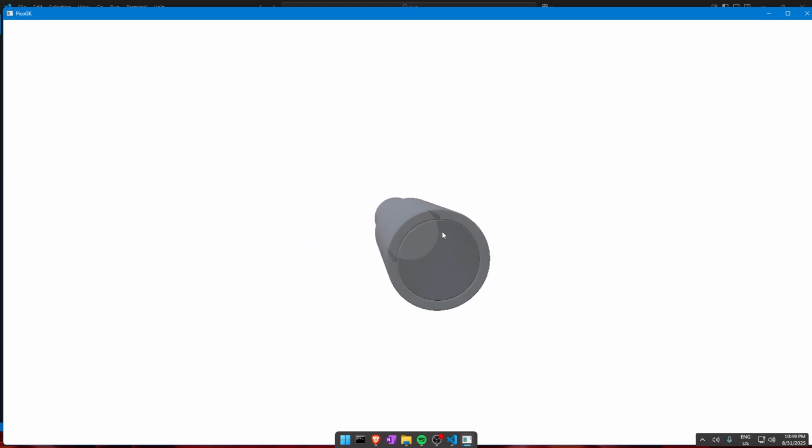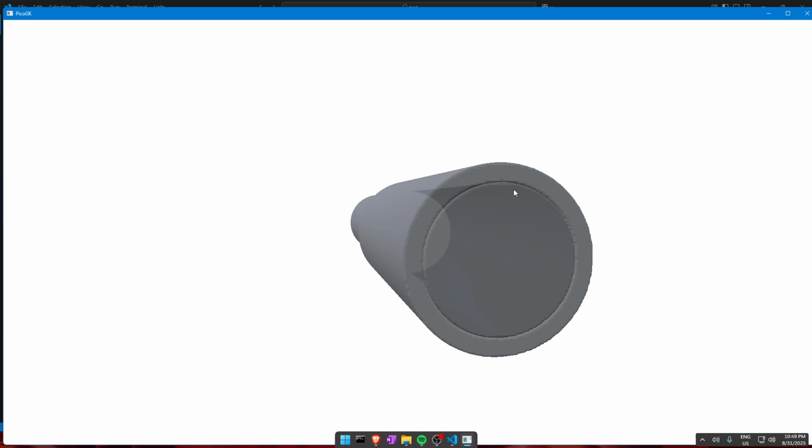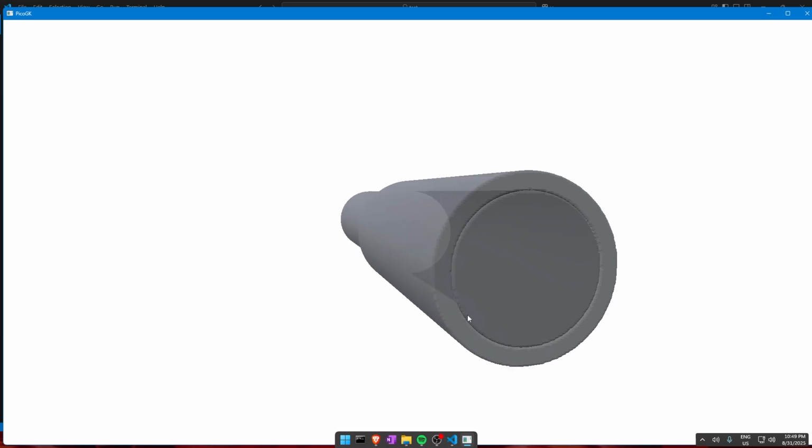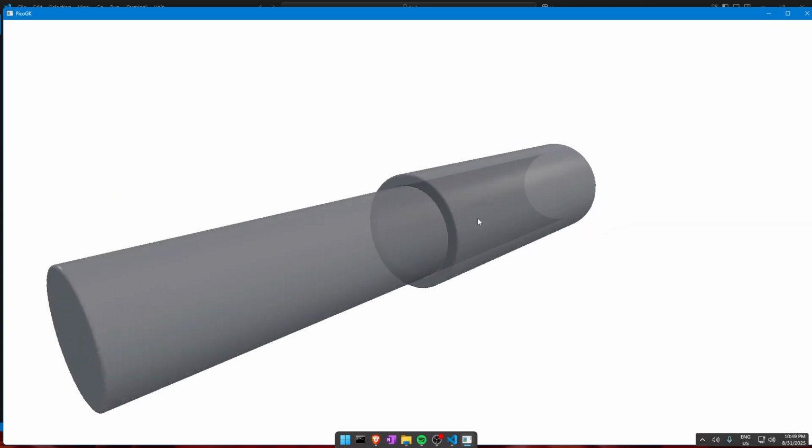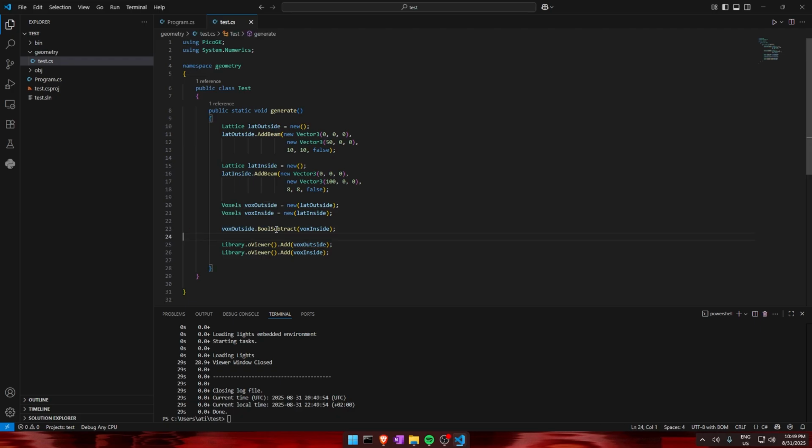There is a little bit of a gap between them because I have just put a bar inside a pipe. This Boolean subtract actually subtracts whatever is inside this bracket from this object. So we subtract this object from this object.